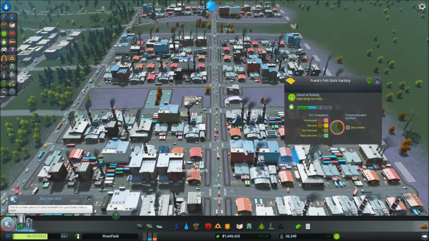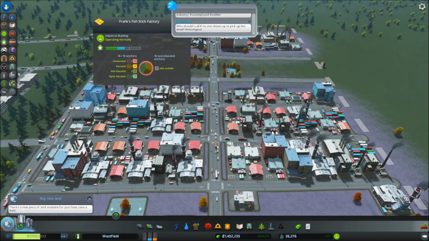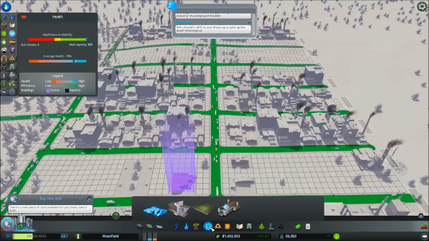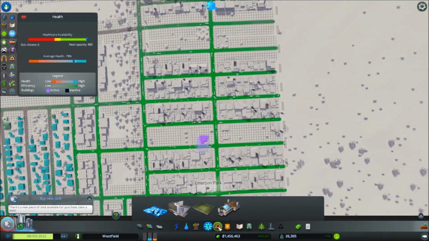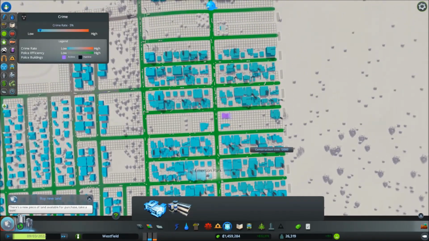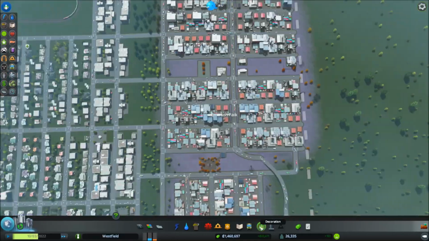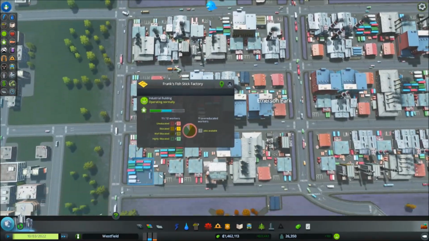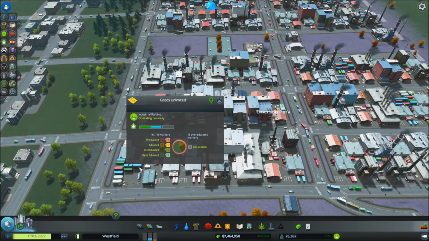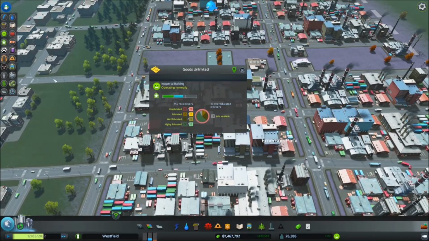Well, I don't really see much of a difference. I don't see them upgrading to level 2, even though they are now covered with a clinic, a firehouse, police department, even parks. They seem like they are close to level 2, but still no joy.